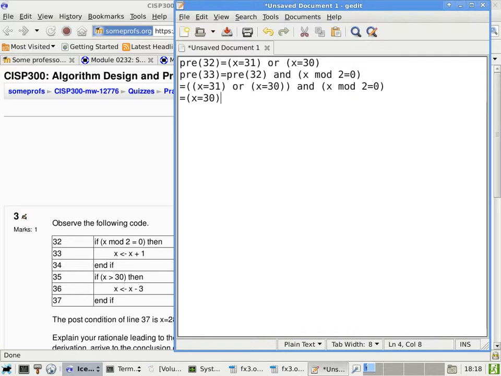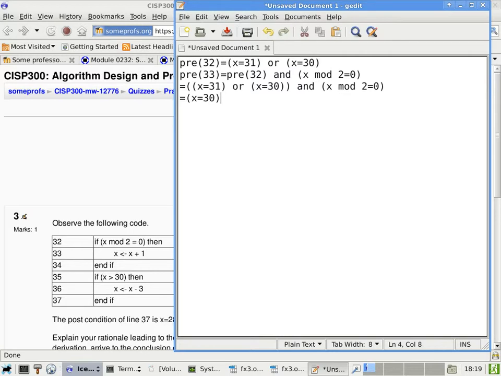The other side, on the other hand, has a whole bunch of numbers, okay? Because the other side is saying x mod 2 is 0. What kind of numbers are we looking at in order for the mod 2 to be exactly 0? All the even numbers, right? So the other side has 30, 28, 26, 32, 0, 2, negative 400, and so on and so forth. And a conjunction means that we are overlapping the two and only finding which part is intersecting. In this case, the intersecting part is a single number, x equals 30.